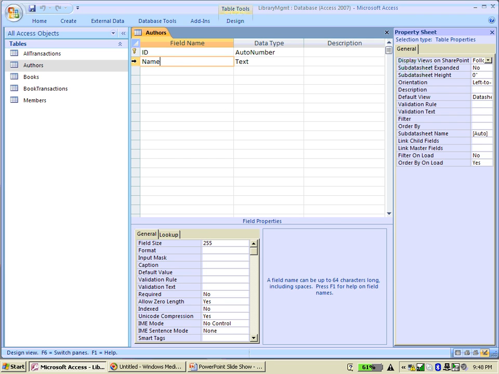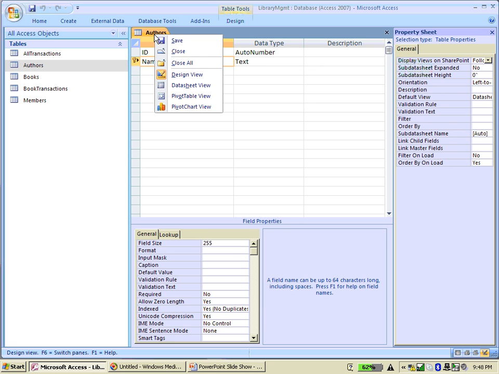I think at this moment I will bring all the authors from the books table to this table. So I will make ID the primary key simply because when I copy all the author information from the books table to this table, only the unique authors get inserted into this table. So design, primary key.